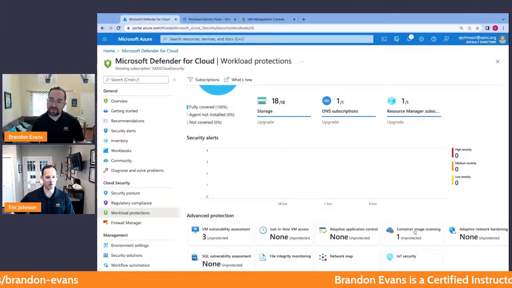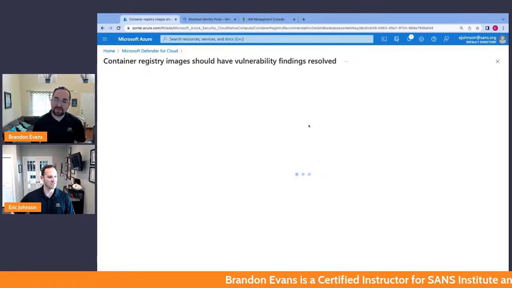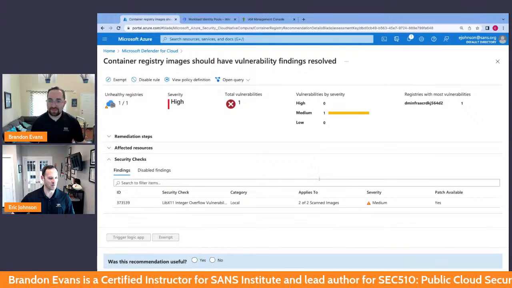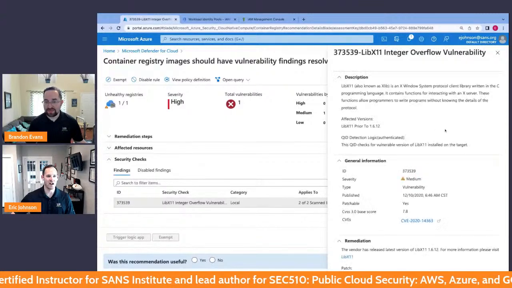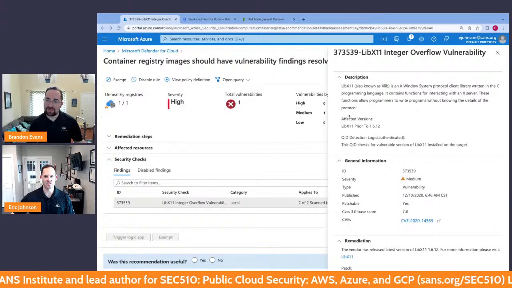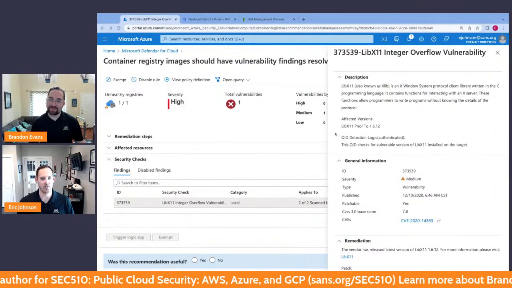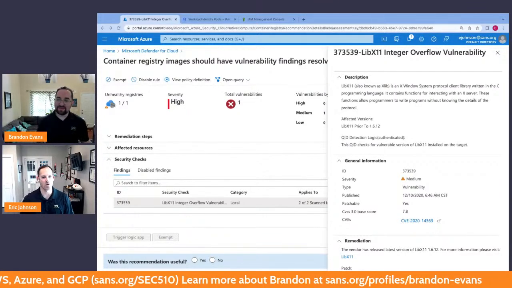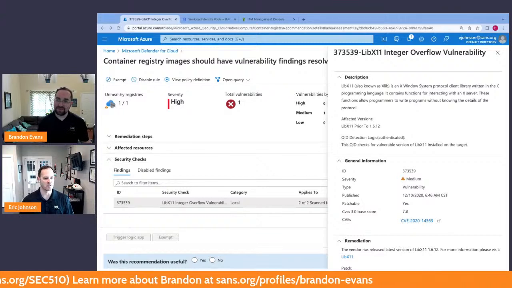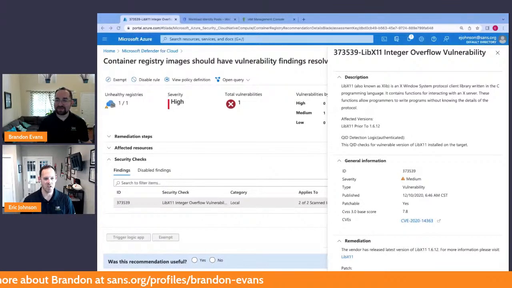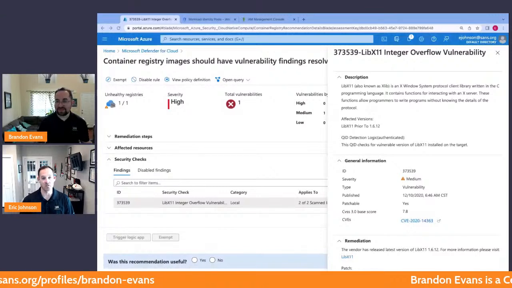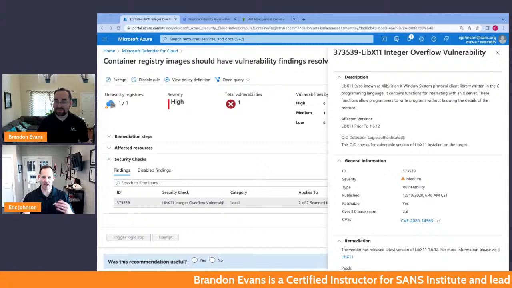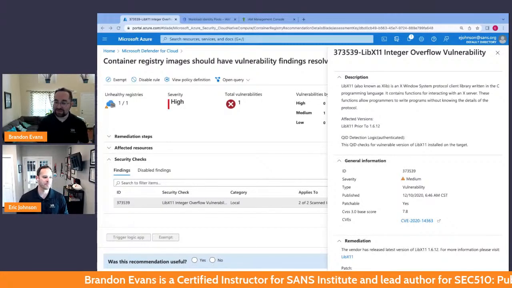So if you look at the container image scanning capability, this is a registry that I've pushed a really old image into as part of testing something else out. And you can at least see I've got a couple of container images in here that they've scanned with, I want to say Azure's using Qualys probably under the hood, or at least they were at one point, to scan container images for vulnerabilities. And it's just saying, hey, you've got a medium level CVE from back in 2020 inside of this container image. You should probably patch that. So that's where some of that live threat intel is going to show up.